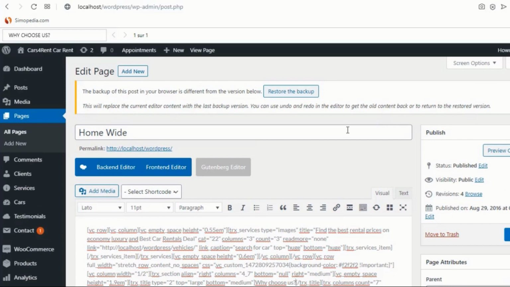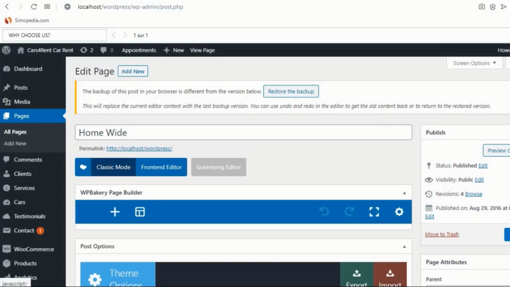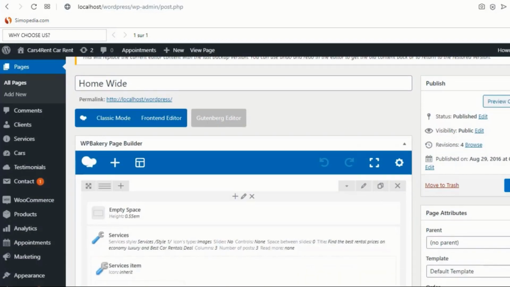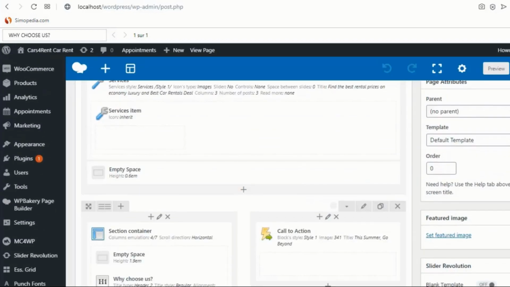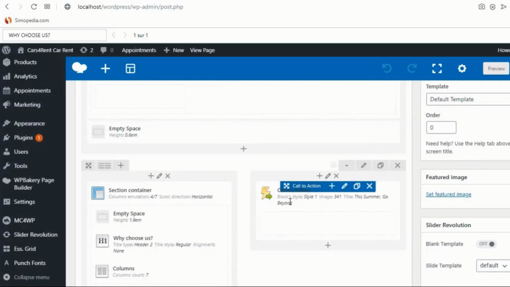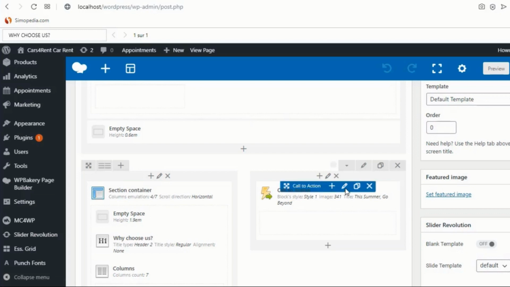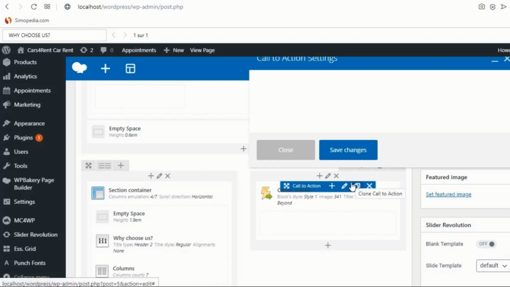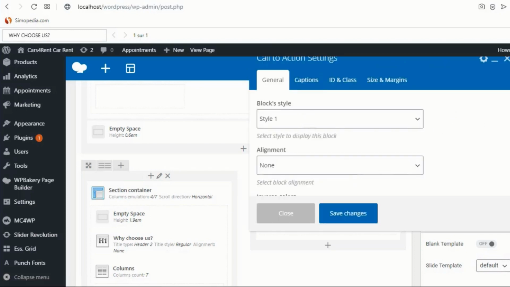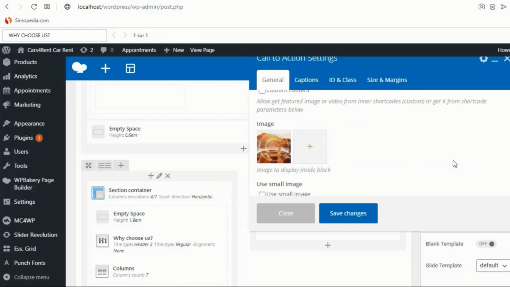You can also click here and then go to this part. Right here. It's this part. Just click here in this pane. As you see, we are going to change the image from here.